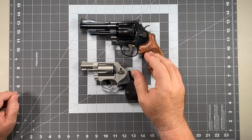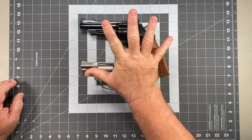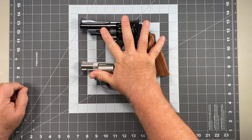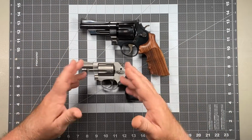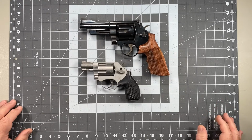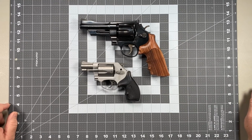Now, if you start out with the inability to cloverleaf those shots, and let's say under no time constraints your 6 shots are covered with the span of your hand, so you've got a group this big at 10 yards, no time limit, the second I tell you it's going to be 12 rounds, 30 seconds, they're going to open up to that much. And then if I get you down to about 12 seconds, you're not going to be even on the target for half of those shots. And if you don't believe that, I've seen that occur. I used to see that occur every single time I taught a basic firearms class for the College of the Sequoias.